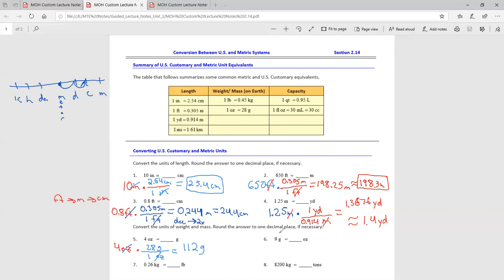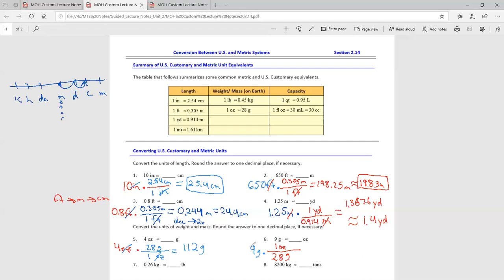This next problem goes the other way around, grams to ounces. So we're starting with 9 grams. We're going to multiply by a fraction, and out with the old and in with the new. So grams have to go in the bottom. We're going between grams and ounces. 1 ounce is 28 grams, so the 28 goes in the bottom because that's where the grams are. The 1 ounce goes in the top.